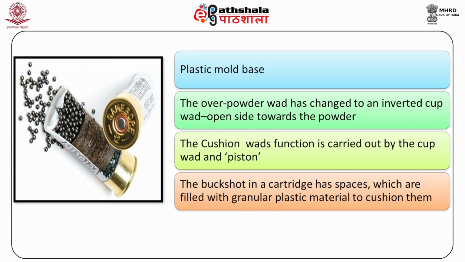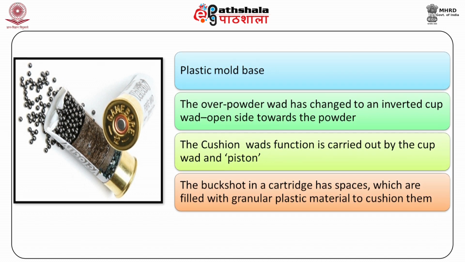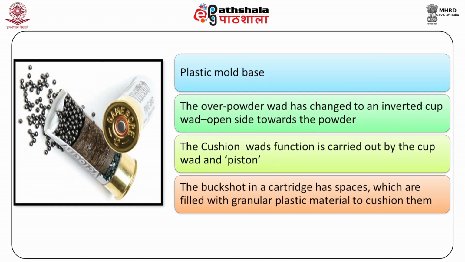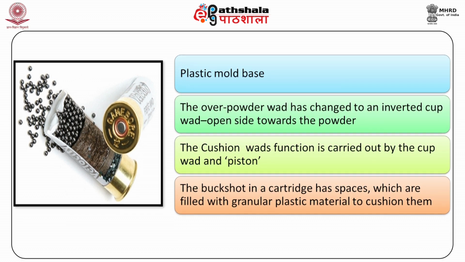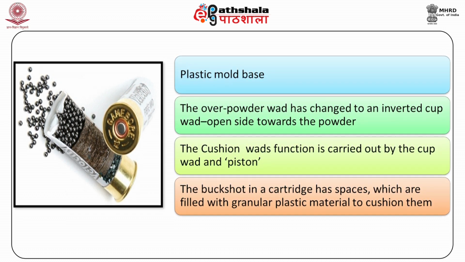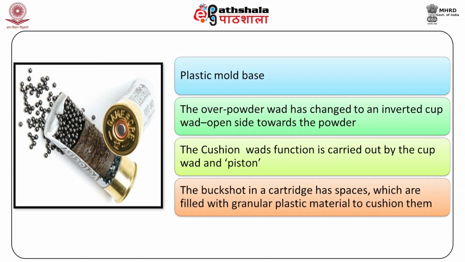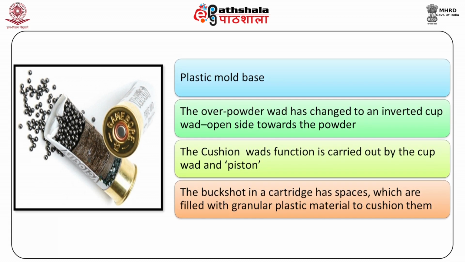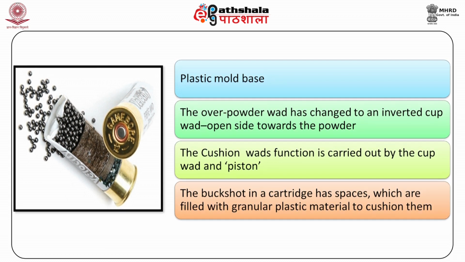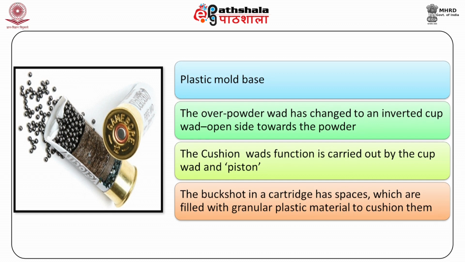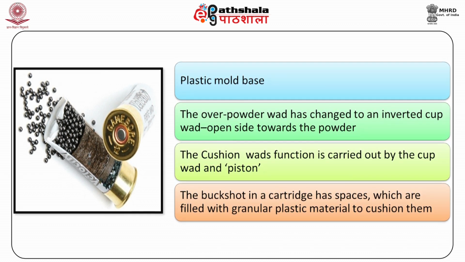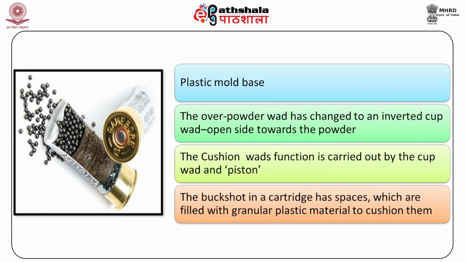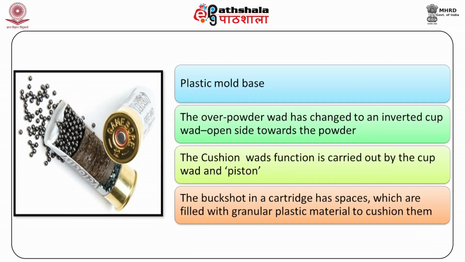Next is the cushion wad's function, which is carried out by a cup wad and piston, attached to the rectangular projectile sleeve containing and protecting the projectiles from coming in contact with the barrel and consequent damage. The sleeve has cuts along the edges in the frontal part. The four sides of the sleeve open up and fan out along the cuts. When the sleeve comes out of the muzzle, it gets separated from the projectile charges. Being lighter, it falls down. It does not interfere with the shots in their flight.